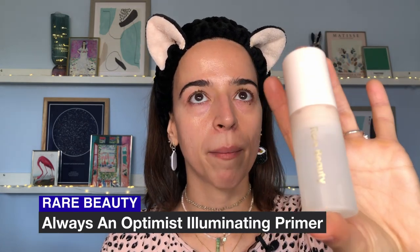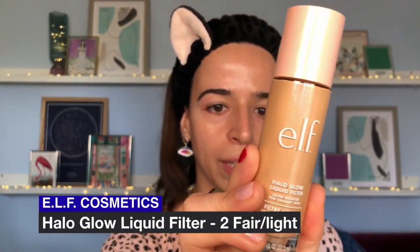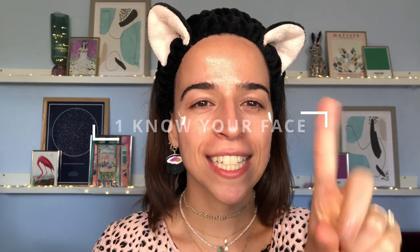Here I have the Rare Beauty one, which has a very mild shine. The MAC Strobe Cream is a hydrating one in peach light — more shine than the Rare Beauty. The e.l.f. Hello Glow Liquid Filter is a little darker than my skin. Today we're going to apply the Strobe one. I know where I want to highlight and where I have dry points, since it is hydrating. Be careful applying non-hydrating products on dry patches — it can be a big mess.